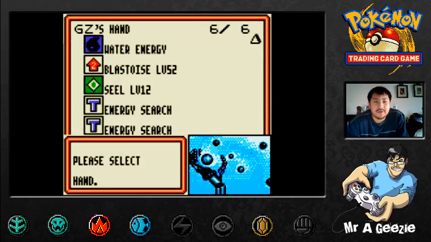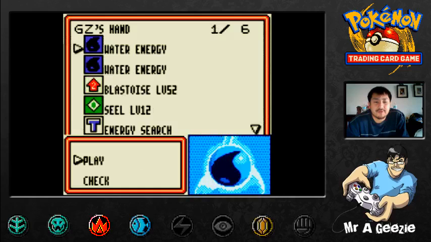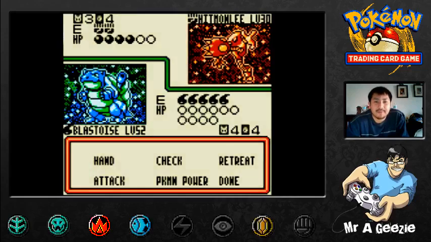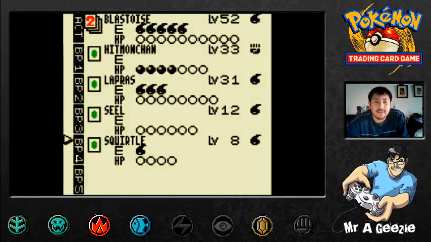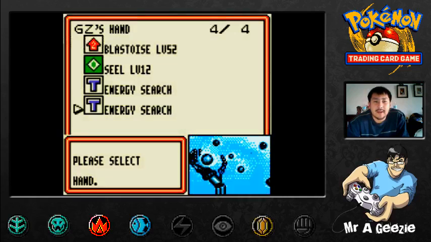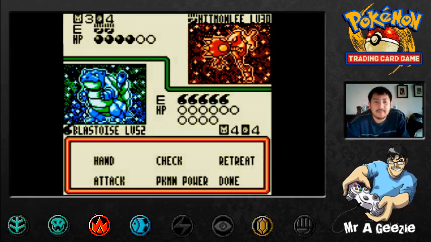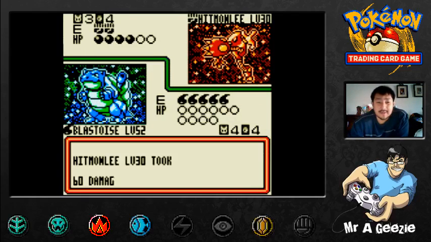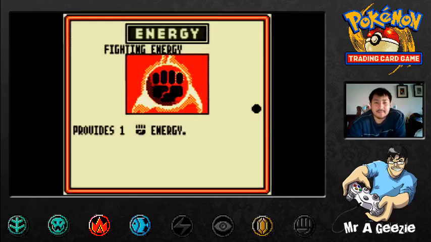Let's go ahead and use... Add that to Squirtle. Squirtle! Also add that to Squirtle. Squirtle! And, yeah, that's it for right now. We'll use those later if we need to. Hydro Pump away! Hitmonlee is out of here. So Hitmonlee done and out immediately. Get out of here. We're going to draw a prize.